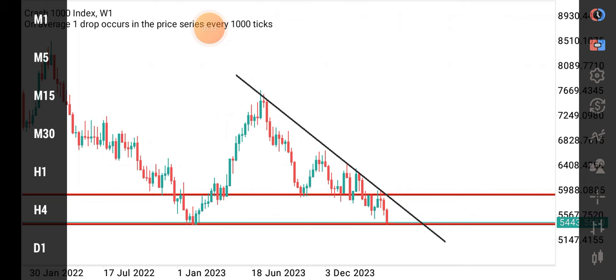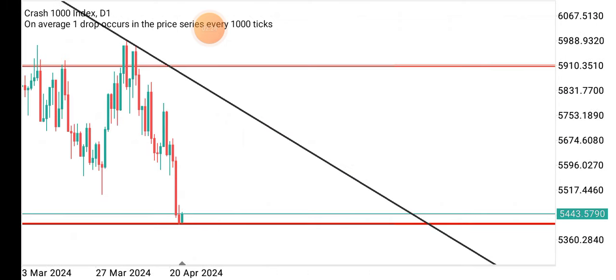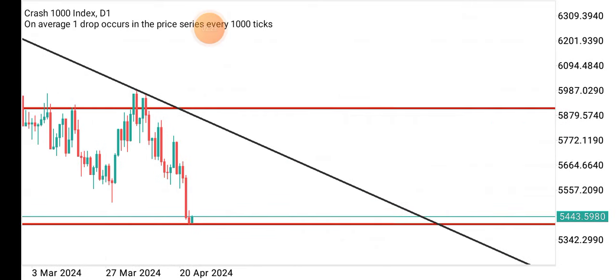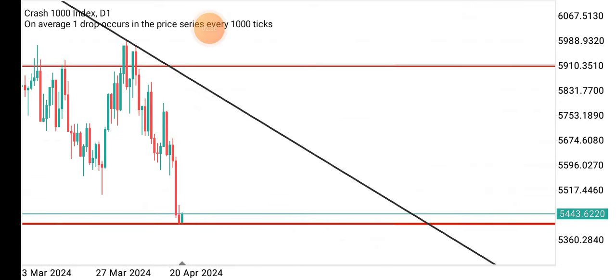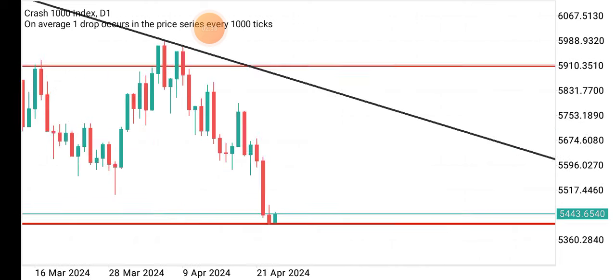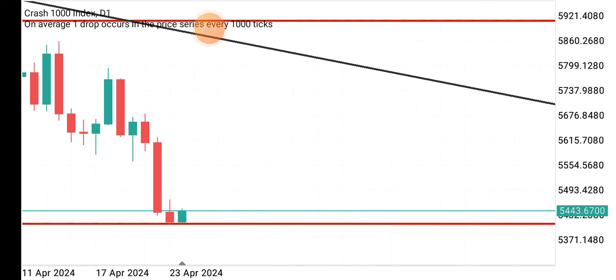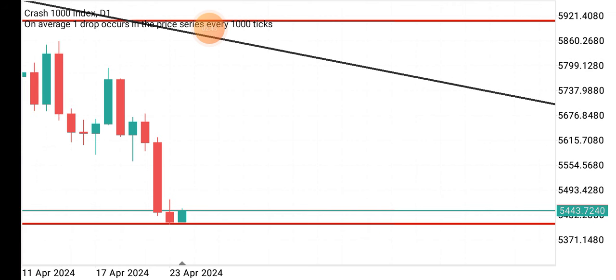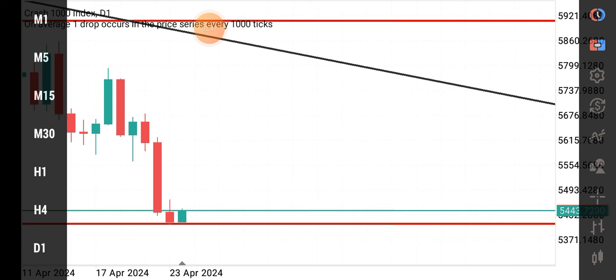So let's get to the daily time frame. On the daily time frame, you can see where the market is. The market closed yesterday with a small bearish candlestick. You can remember the strategy I taught on this channel, that once the market has a long bearish, big body candlestick, and the next day's candlestick has a smaller body, there's a very high chance that the market is about to change direction in the current day.